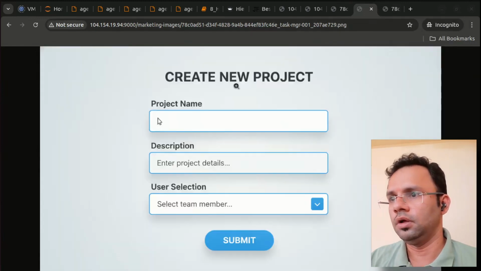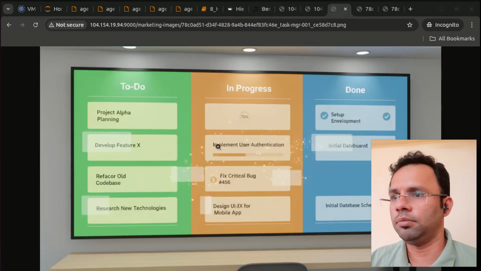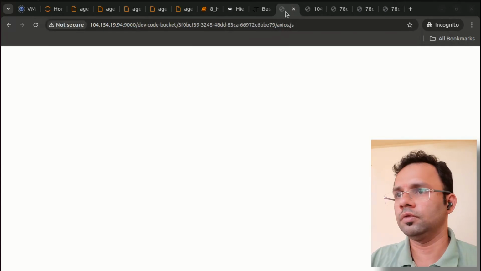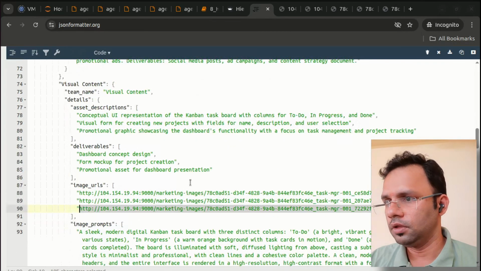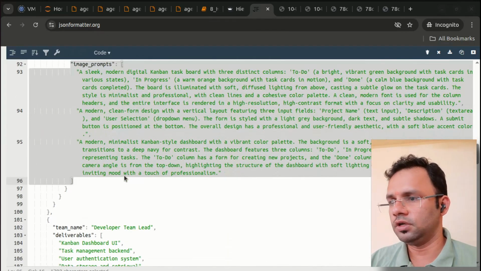It is maybe create a new project kind of a doc. Maybe if more images are required, we can just tune that file, the marketing file. So this file is not loading. Those files are present, but it's not loading. That's fine. So next, image generation prompts are also present here, what prompts it has used to generate the images.